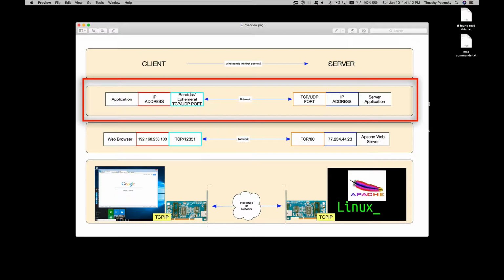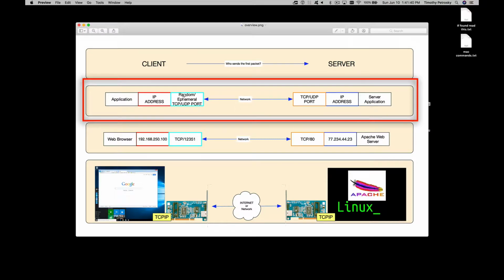And the number it picks here at the client side is most often random. It's going to be random above the well-known range of 1 to 1023. It's going to be a number above 1023 up as high as 65535, which is the highest number in a 16-bit number. So we can have ranges from 1024 to 65535.